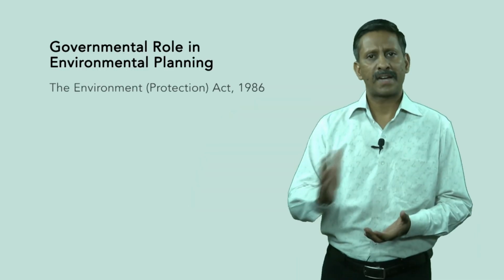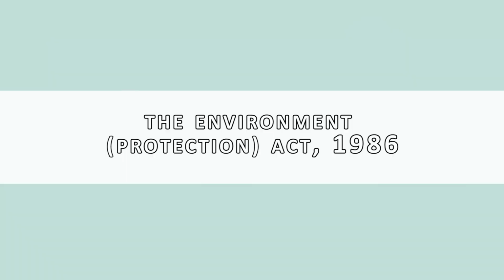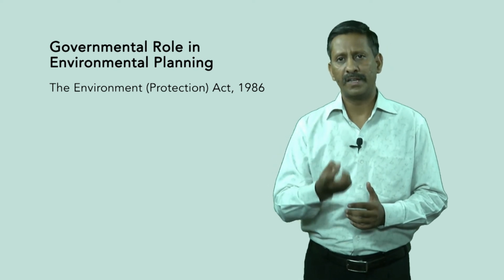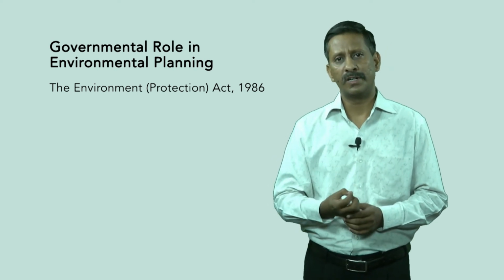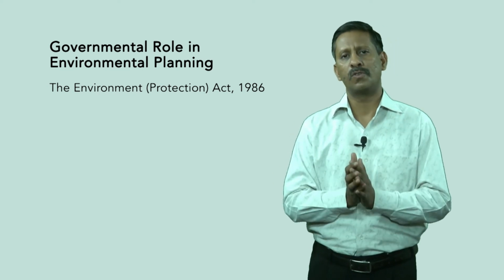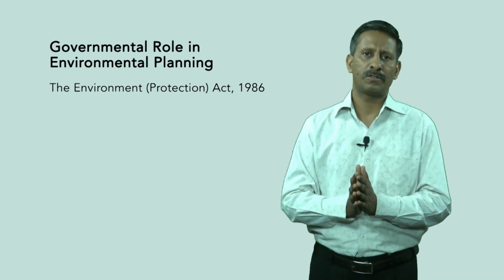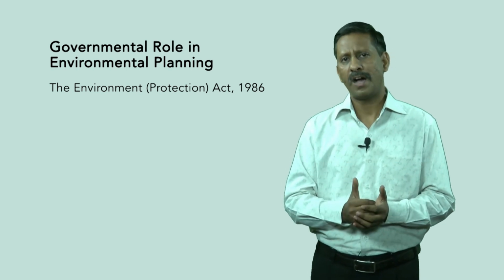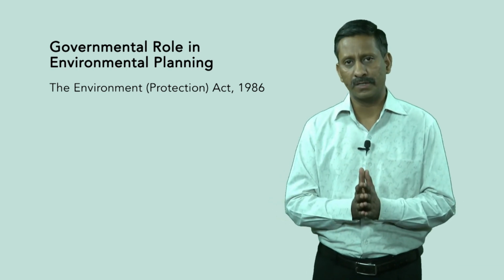The legislative wing of the Indian state comes up with a formula which is known as the Environmental Protection Act, enacted in the year 1986. Now, the Environmental Protection Act of 1986 provides a particular skeleton. How do you identify the environment? What are the environmental pollutants? Who shall be responsible, what authority is supposed to do what, what is the penalty clause? So, that is a major skeleton which is provided by that particular legislation. How do we deal with the environmental concerns?